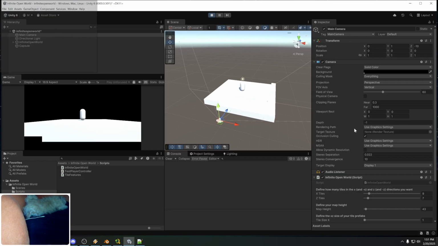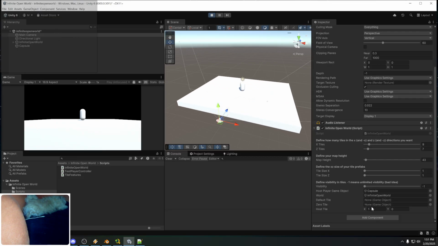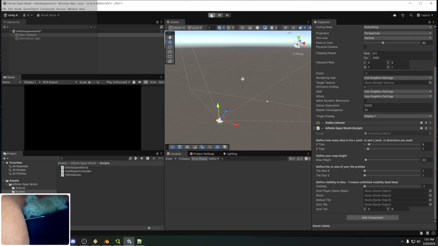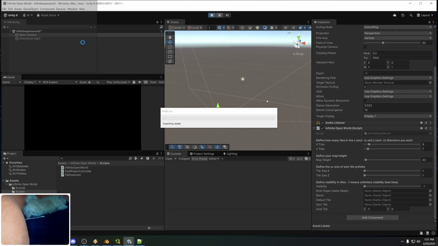Good. So this should not be null. It should be. What? Why are you giving me a Y? Because this is a vector 0. That is why you're giving me a Y. But yeah, it seems to be working nicely. Good. Let's do it again because it's so much fun.